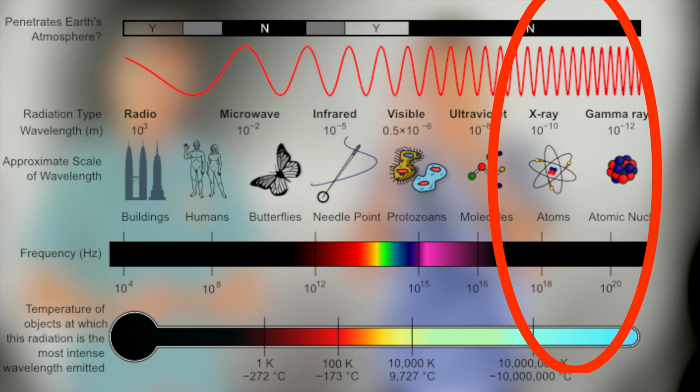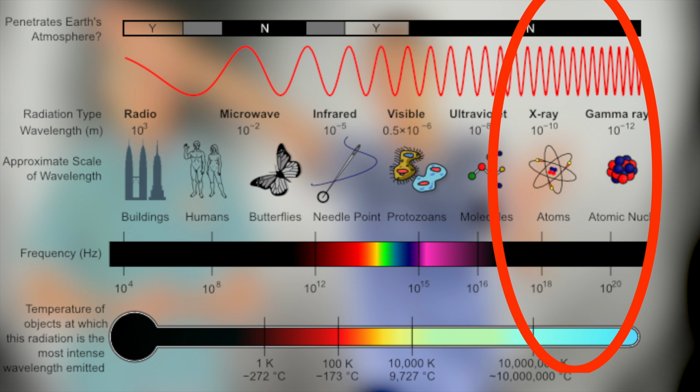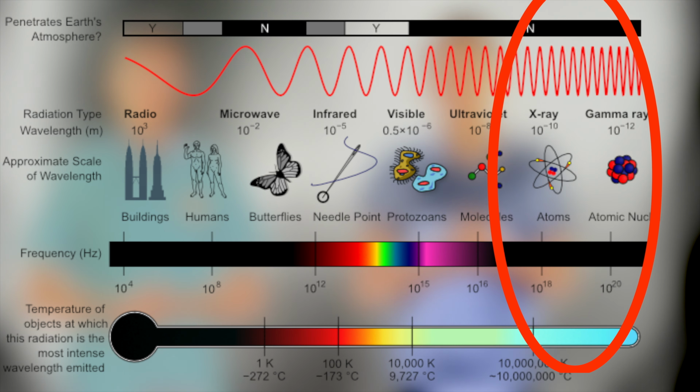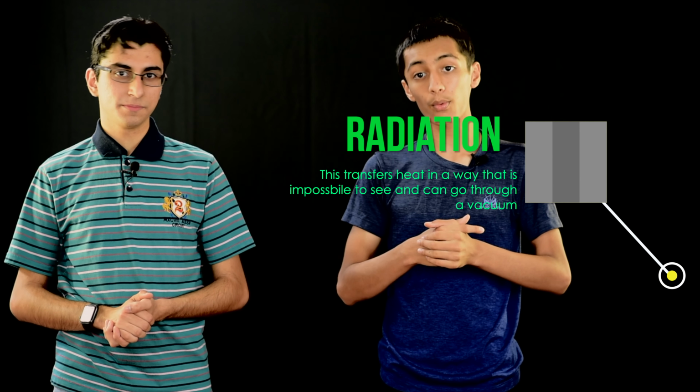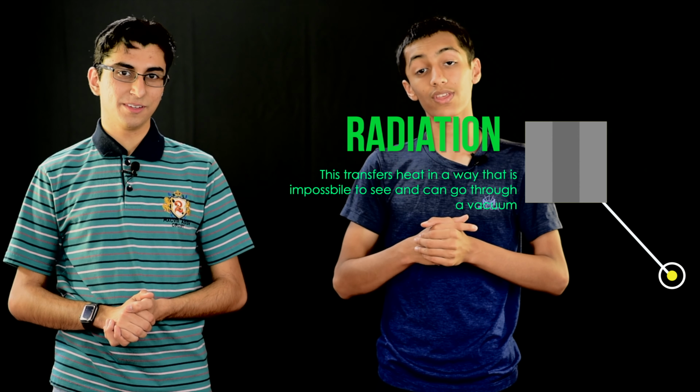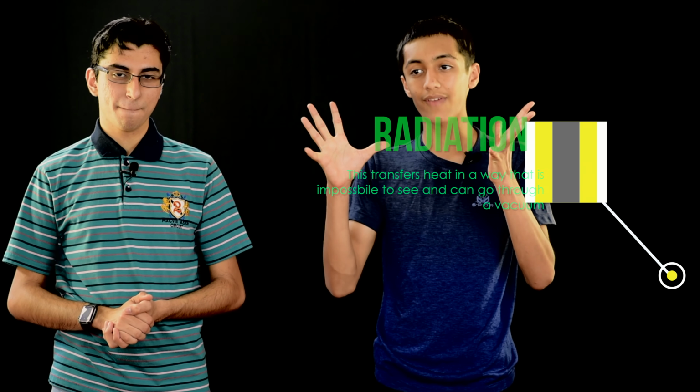Now, radiation is where the energy is transferred through electromagnetic radiation, not something you can see, way higher up in the spectrum. All objects emit radiation, with colder objects transmitting cold, longer wavelength radiation compared to warmer objects. An example would be microwaving pizza or the sun. The sun has a lot of energy, and so its rays, because they're so hot, have a very short wavelength, which are called the gamma rays.